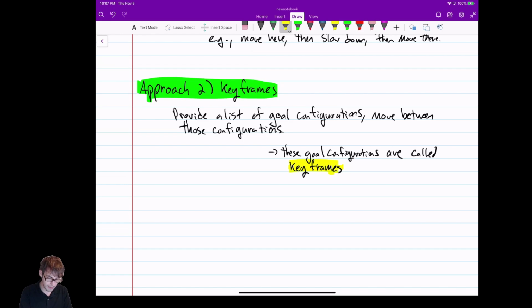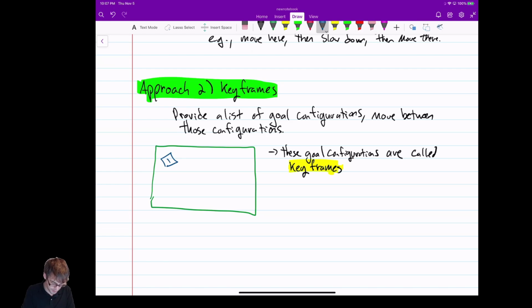The keyframes themselves are those goal positions. So if I have an animation that I'm laying out on my screen, you can imagine I start over here in this configuration, I'll call that 1. I want to end up over here in this configuration, I'll call that 2. And then after that's finished, I'll come down here and stretch it out, and I'm in that configuration, that's called 3. And so the goal is we have these 3 keyframes, these 3 configurations that you specify.